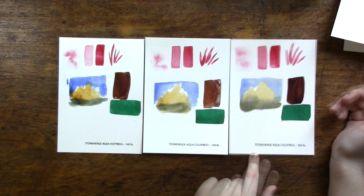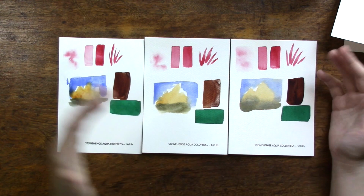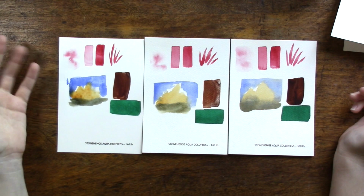Now, I love this 300 pound cold press paper. I think it's absolutely beautiful. I would love to use it more. It does not come in blocks though. From what I've seen on their website, it only comes in big sheets. So until I'm able to place an order for those large sheets of paper, it doesn't look like I can get my hands on some smaller, more manageable, i.e. cheaper to mail supplies, so I'll have to wait for a sale on Jerry's or Dick Blick or something to try this out. But all in all, they're really, really pretty papers.